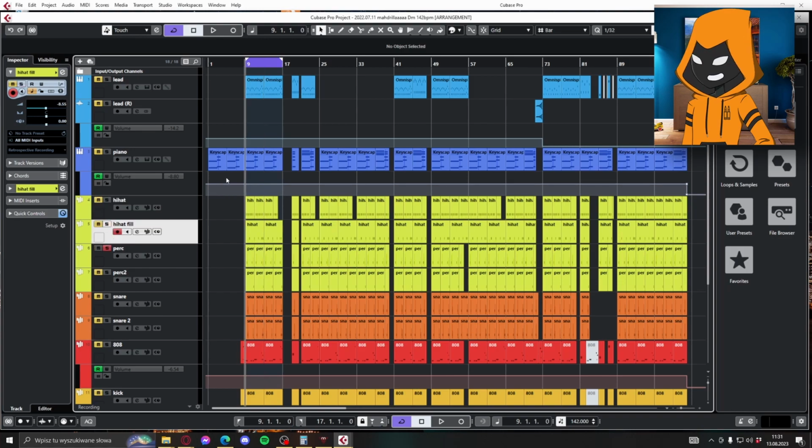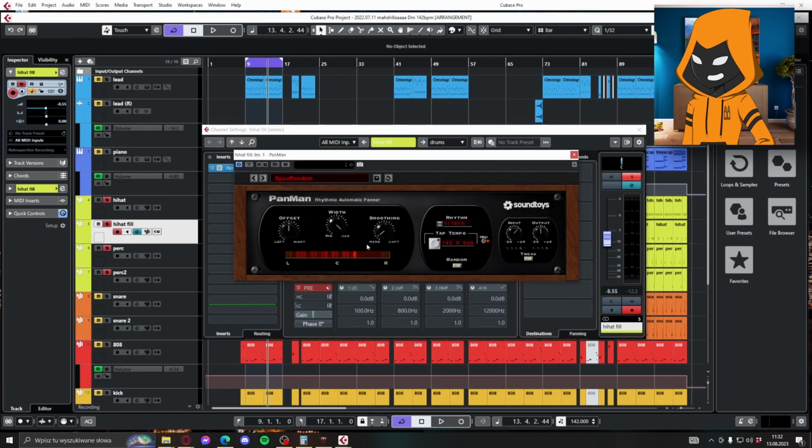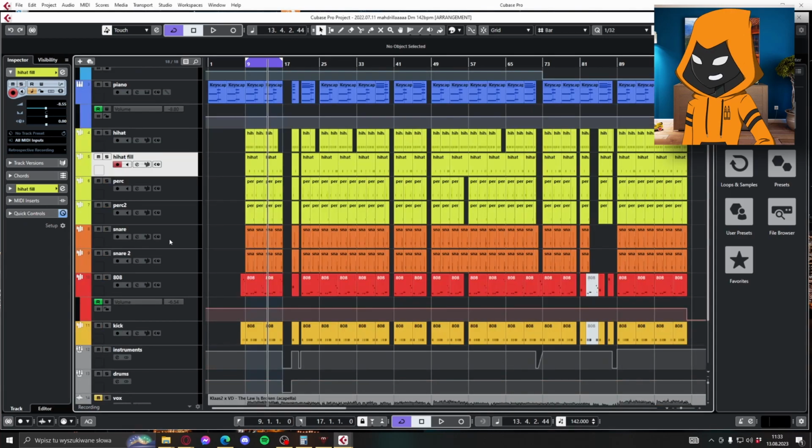Then we got a couple of percs. And the other one is this one at the end of the bar. Together, the hi-hats sound like this. I also got some Pan Man on the fills to make them bounce across the channels, just so it's more interesting in stereo.